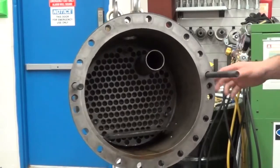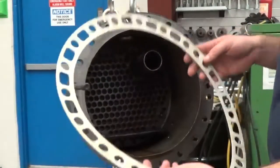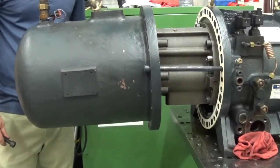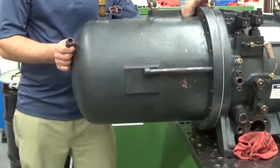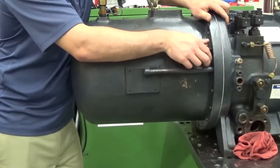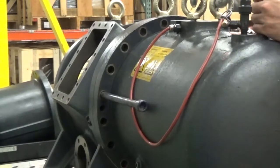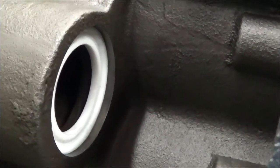We're going to put two bolts on the oil separator flange that are a little bit longer on each side — we're going to use those to line up our gasket. If you notice on the gasket, they have three holes together on each side across from each other; you can use that as a reference. Using the long bolts on each side of the oil separator, we're going to line up the flange with the compressor casing. We're going to insert a bolt on each side of the casing and tighten it down, then remove it and check the Teflon gasket to make sure it's being compressed and indented by the discharge tube. You can see there we have a nice indentation.